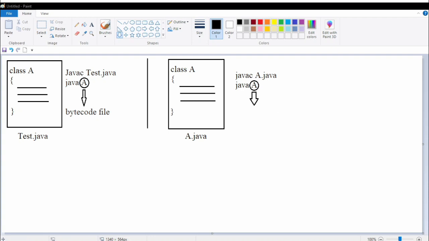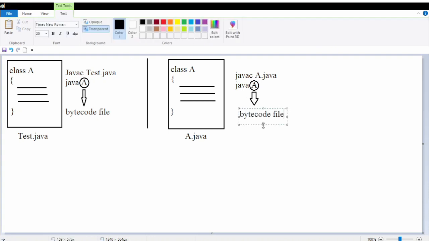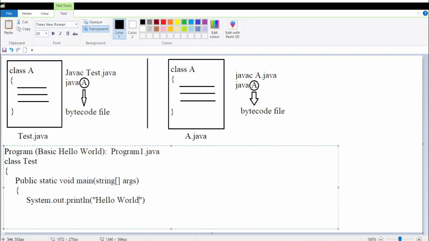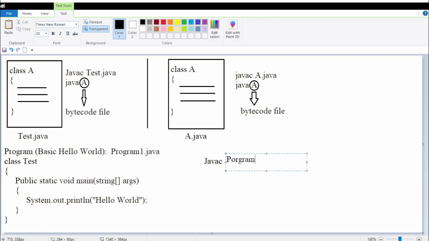Let's take a real-time example with a simple basic Java program. Let's give the file name as program1.java, and let's give the class name as test. The command to compile the source code file is javac program1.java. When we compile that, we will get the bytecode file named test, because the class name is test.